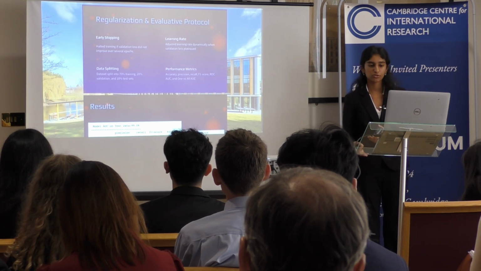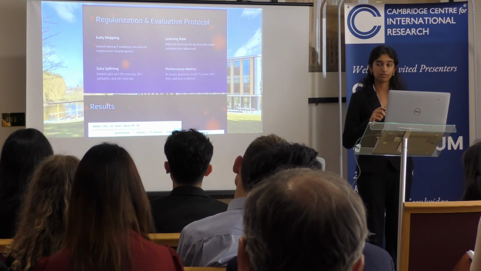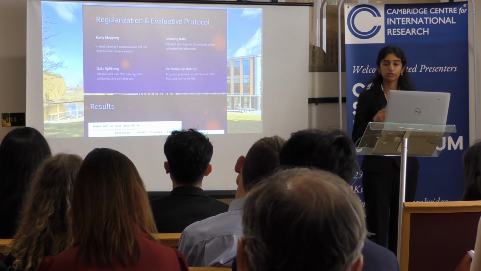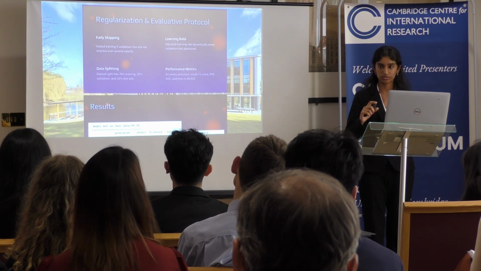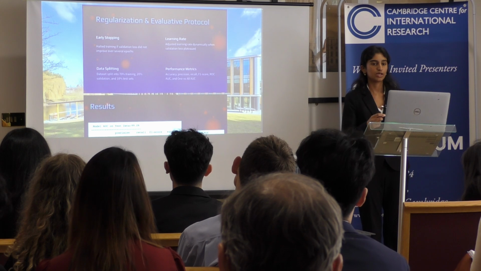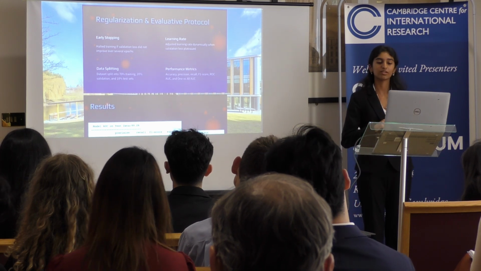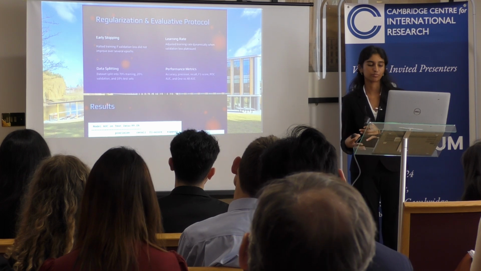Next was learning rate. So the learning rate is similar to validation loss. Whenever validation loss plateaued, the learning rate adjusted dynamically, making it so that the validation loss was continuously changing and not just halted. Because a lot of the time a very big issue is that once the validation loss plateaus, it's hard to make changes from there on.